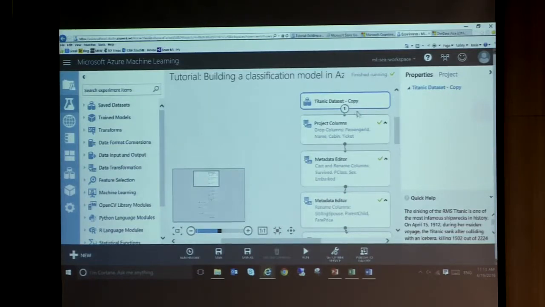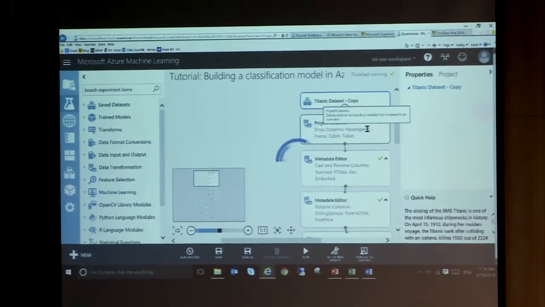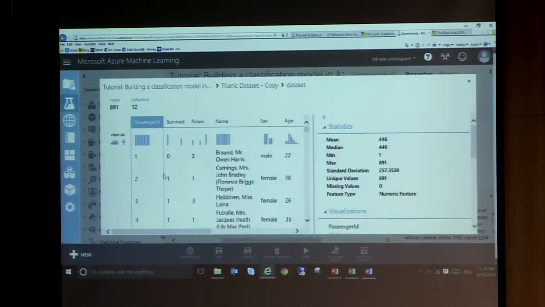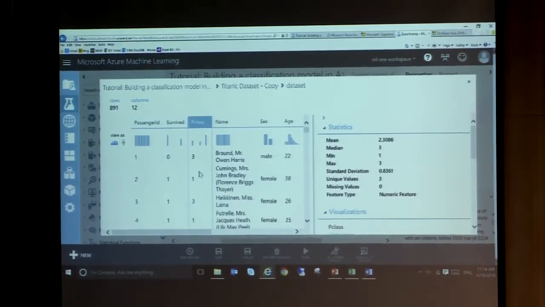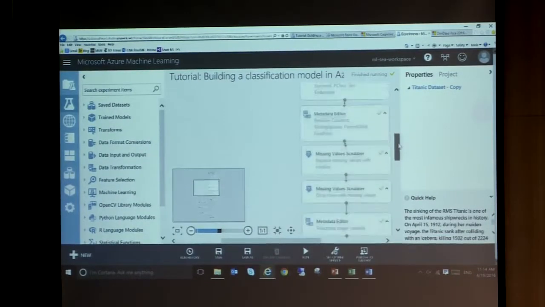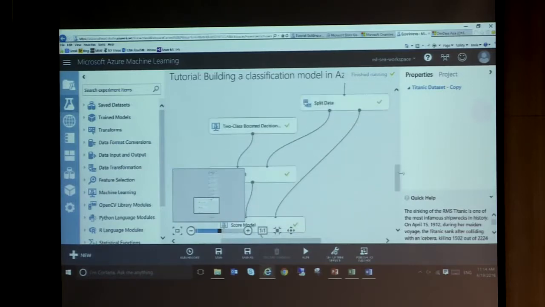But you can see that we have our data from Titanic, from people on the Titanic. And then you will see that these are just different characteristics of the people, whether they survived or not, whether they were first class, second class, or third class passengers. And then we do some data cleansing. And we split the data here. So for those of you familiar with machine learning, we separate into training and test data. We build a model on our training data, and we'll test it on our test data.